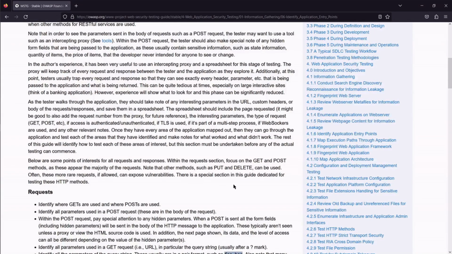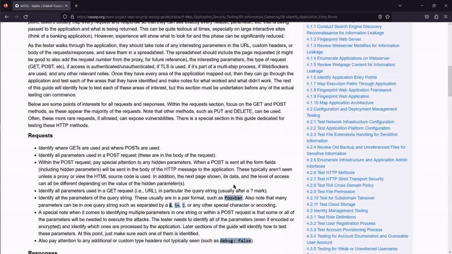To conduct this testing, we often use tools such as Burp Suite or ZAP. These tools allow us to observe, intercept, and even modify the HTTP requests and responses that are sent between our browser and the application.